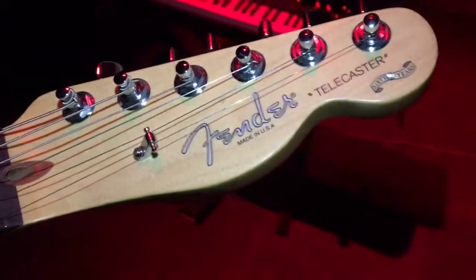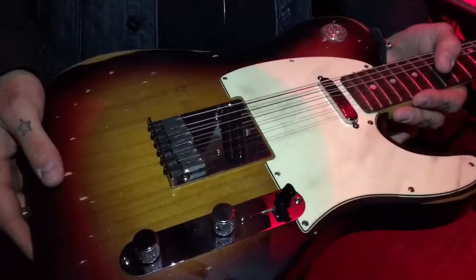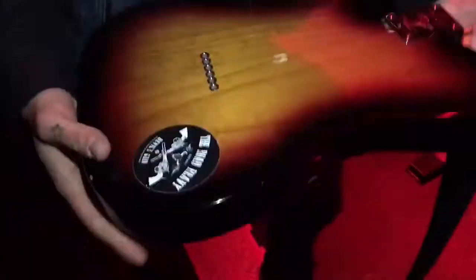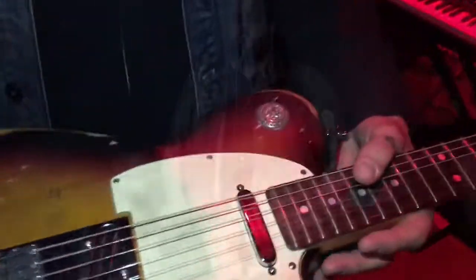We picked up another Telly, and this is an anniversary edition, which I think was maybe 2006. Don't quote me on that. So this was mint condition when we got it, and it was just too pretty. So I took a screwdriver to it, I burnt it, I sanded it down, I threw stuff at it, and now it looks road heavy.